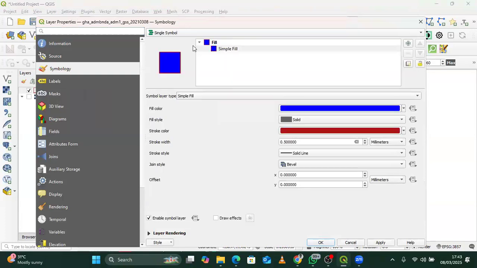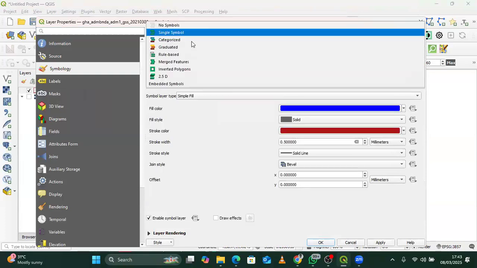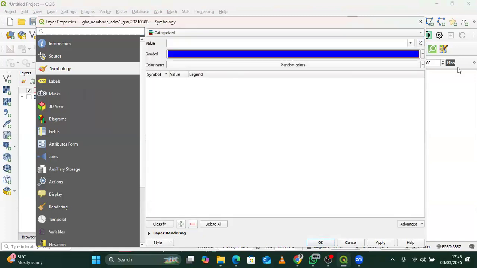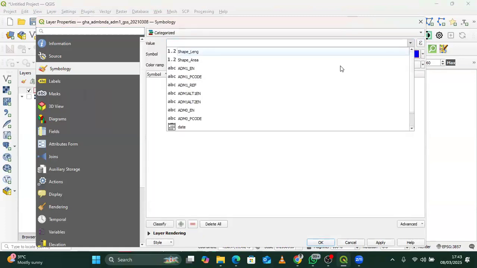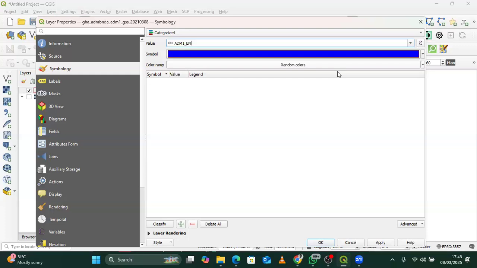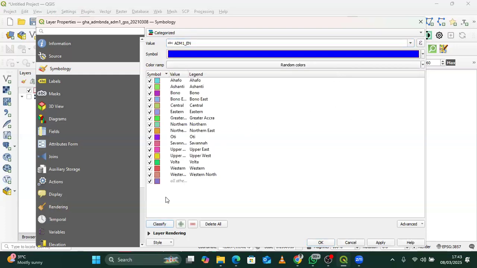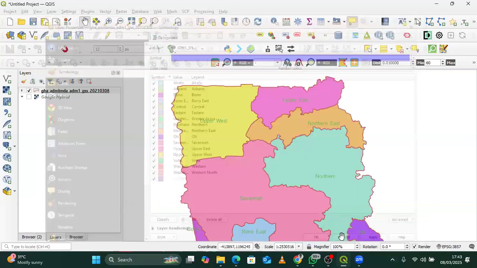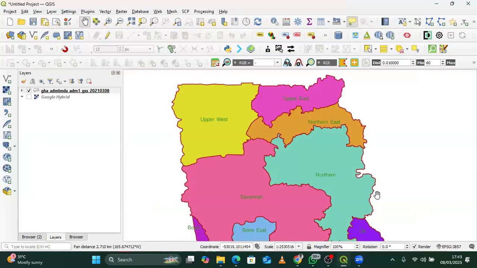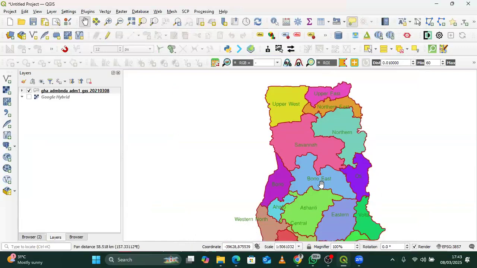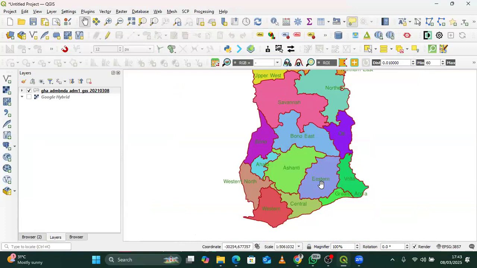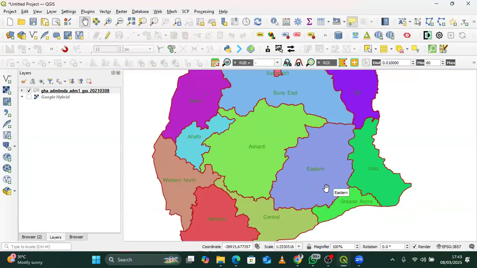Then you come to categorized. You need to change the value to admin 1 because we know that's where the names are. And then you click classify. Simple as that. And then okay. So we have each state with different colors.